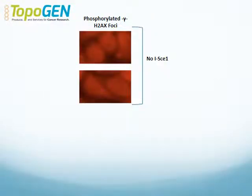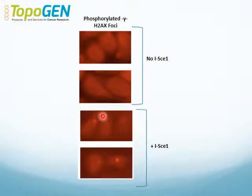So this is very robust and a very tractable system for looking at the HR pathway in cells. Now I just want to show you a little bit of data demonstrating that this is real. What we've done here is we've taken some HeLa cells that have one of our reporters, and we did some immunofluorescence labeling with phosphorylated gamma H2AX. This is a protein that marks sites of DNA damage, and it's very common in the DNA repair field. Now look what happens when we add SCE1. You can see these foci appear.